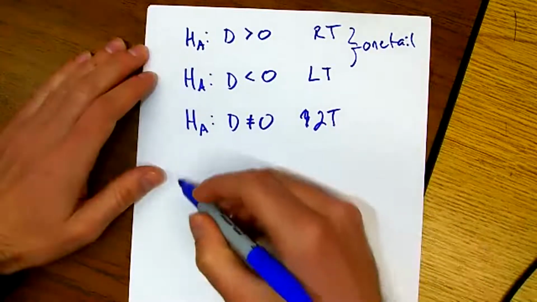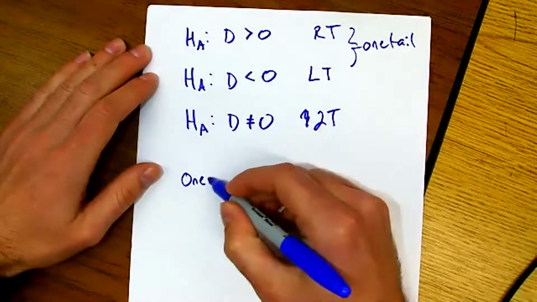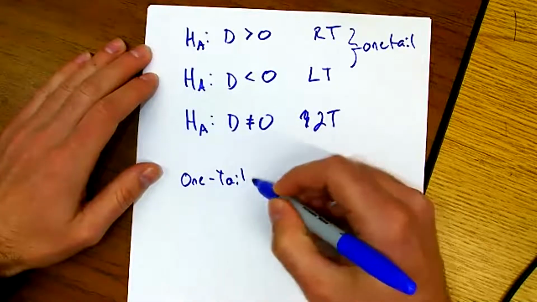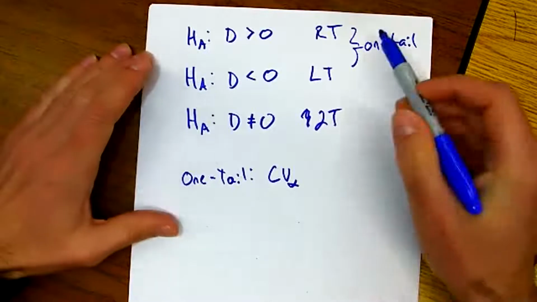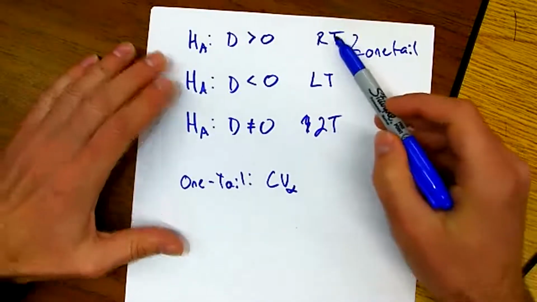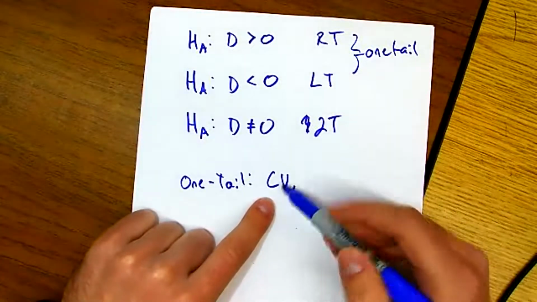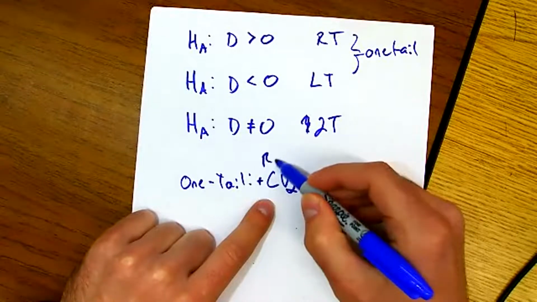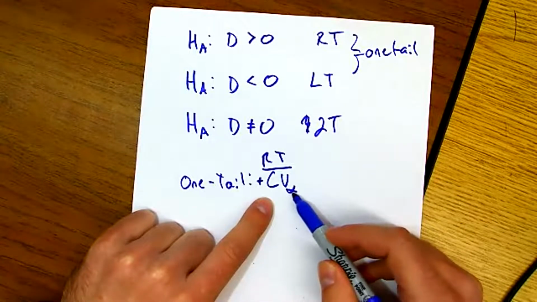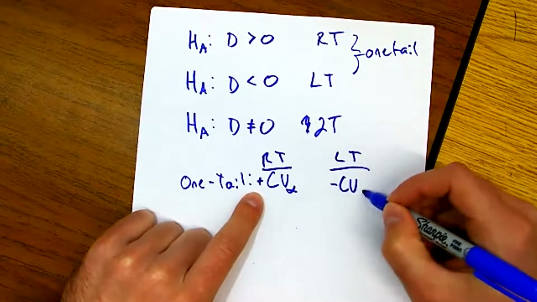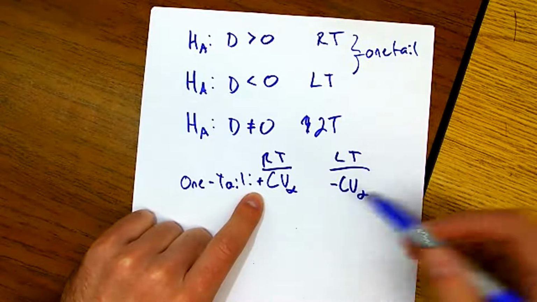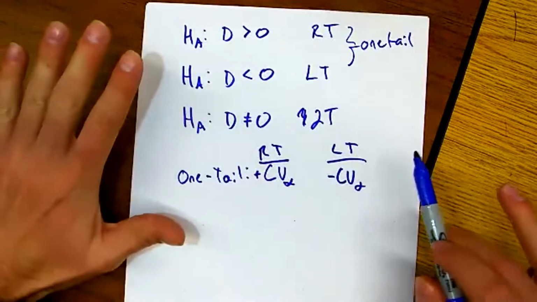When I'm finding things like critical values for these one-tailed tests, I'm looking up the critical value that gives me alpha in whichever tail, right? So if it's a right-tailed test, we want the critical value that gives us alpha in the right tail, and it'll be positive. If we're doing this for a left-tailed test, it's going to be the critical value that gives us alpha in the left tail, but negative, right? We don't divide alpha by 2.